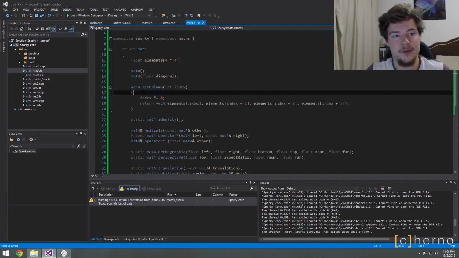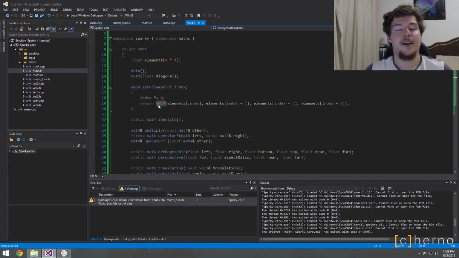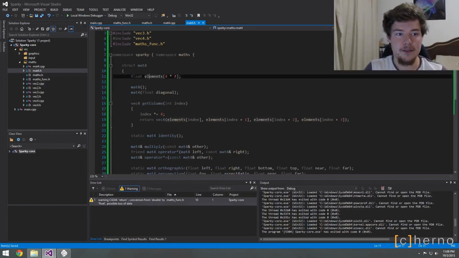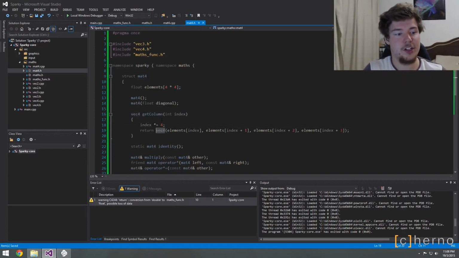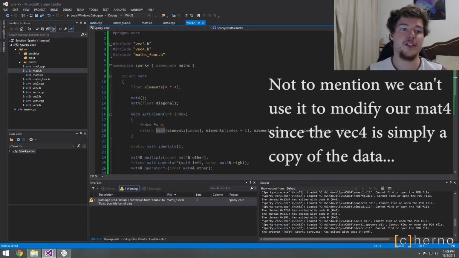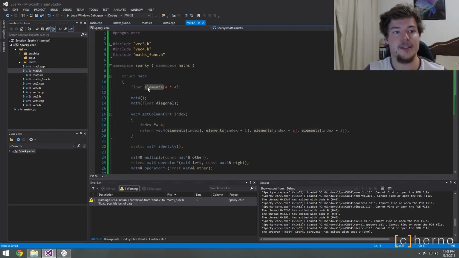But unfortunately, what it's doing is constructing a brand new vec4. The problem with this is it's going to allocate a whole new block of memory. It's going to fill it with the same data that we already have stored here, and spend time on both the construction and the memory allocation. It's redundant data that we don't need. All we want is a different way to address or interpret this data.